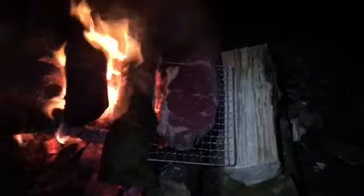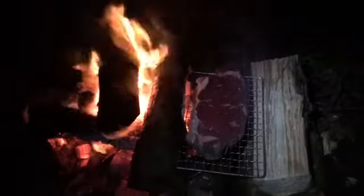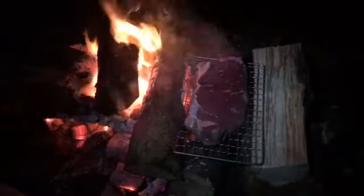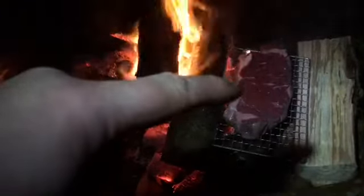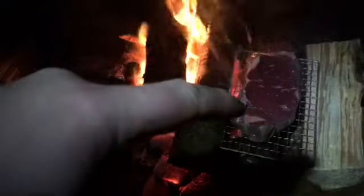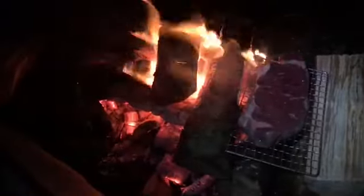Right. Just wanted to say as well, I don't know if you can see or if you notice, but obviously if I was to put that steak straight on the fire, then it's not going to cook through, it's going to burn the surface of the steak straight away, so I'm going to end up eating burnt meat. But what I've done is I've put it off to the side. I've leaned it up against a log that's not in the fire, but it's just cooking over the coals on the side there, so it's just cooking nicely off that. And then once the fire sort of dies down a bit, if it's not done yet, I can move that over onto the coals there, and then boost up the fire on that side again to get the whole thing going.